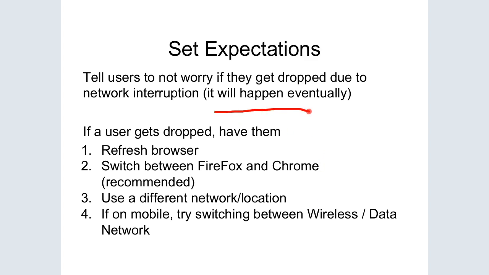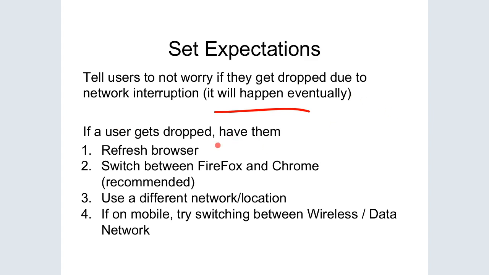It will happen eventually, especially in the case of individuals who are connecting from a mobile device and who might be in transit. Depending on how many towers you have available, whether you're pinging from multiple towers to another, will definitely dictate how many times you may have a service interruption.